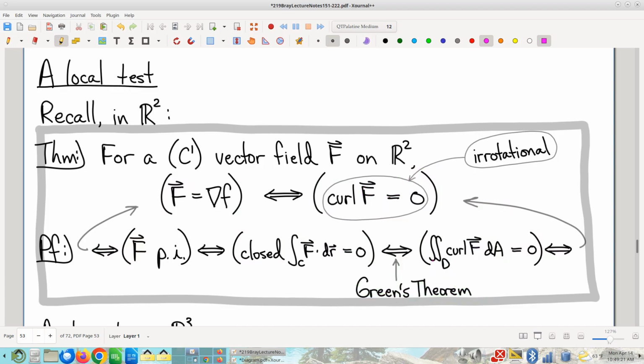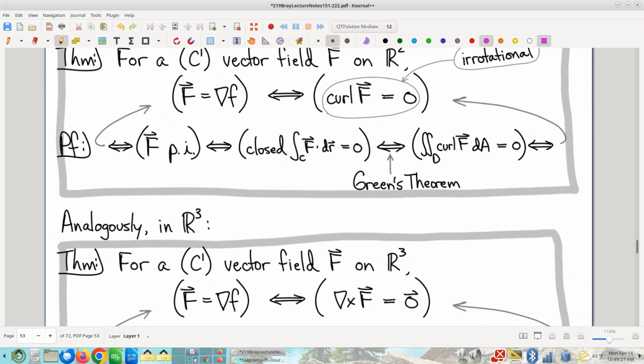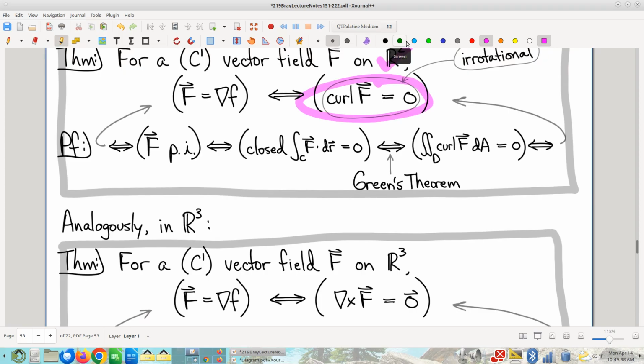At the time that we did that, I made a vague reference to there being an equivalent. Well, I guess I stated it anyway, that in the same way that two-dimensional curl is the test in 2 dimensions, 3-dimensional curl is the test in 3 dimensions. And semantically, maybe that sounds believable, right? But semantics is not something you can trust, right? So how do we know that this is true? And at the time I said, well, we don't really have the tools. Now we do. We do have the tools at this point.